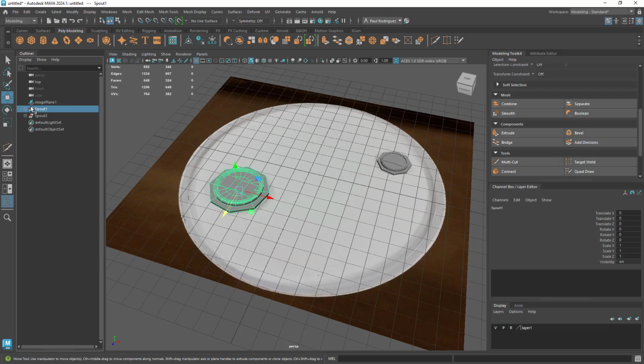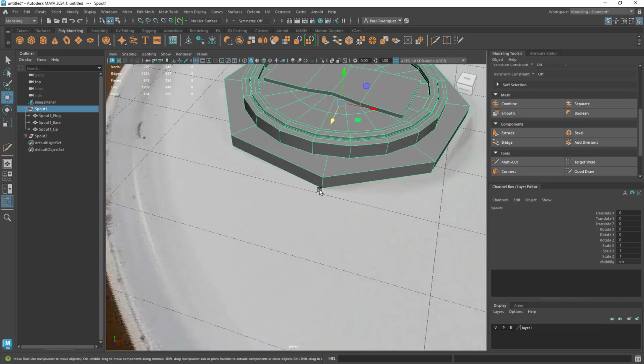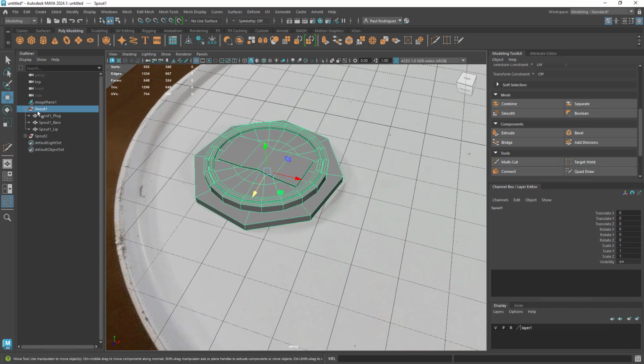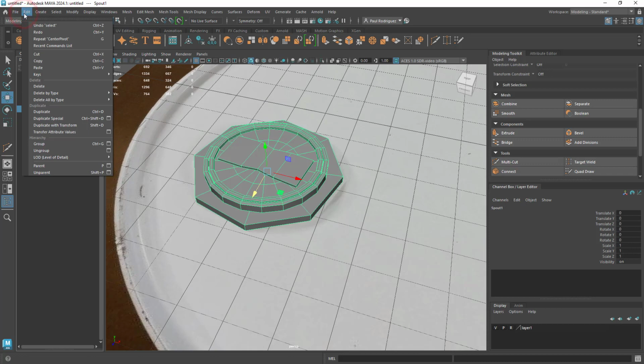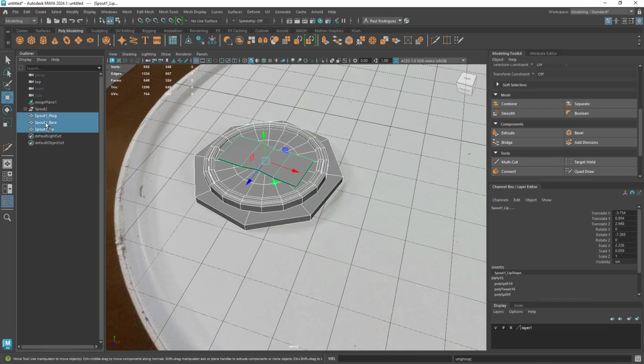Alright, so if we wanted to, we can combine them and make one single mesh out of it. Don't really like combining everything like that, but we'll go ahead and do it. So I'll select spout 1, I'll go to edit, ungroup, and then I'll go to freeze transformations, delete history.